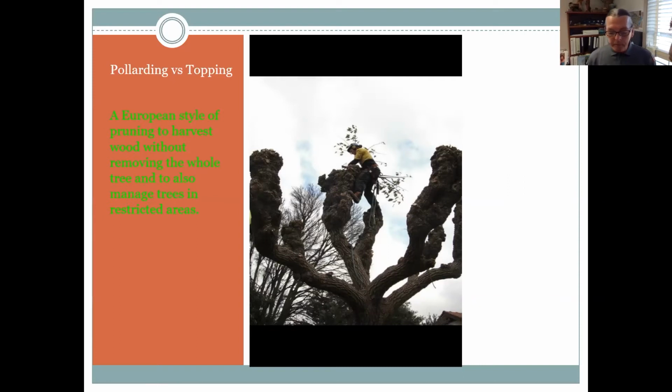So when these European settlers came over to what is now the United States, they would practice this same type of pruning, the plarting, but it turned into more of a style of topping, where topping is the indiscriminate removal of the tree's upper canopy. And the problem with plarting when it turned into topping is the immigrants that were coming from Europe would start the process of plarting and not return to continue with the maintenance of such. So therefore it became what we call topping now, which is the indiscriminate removal of the tree's upper canopy.